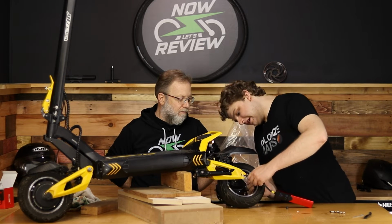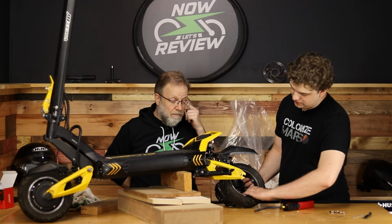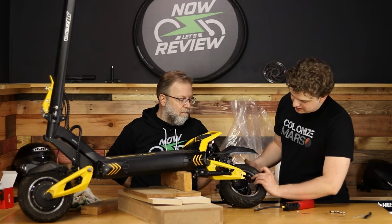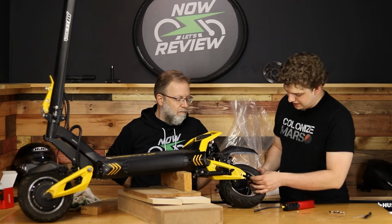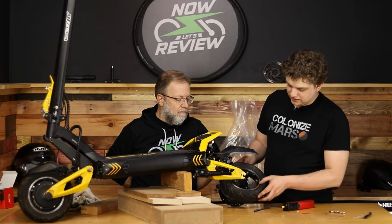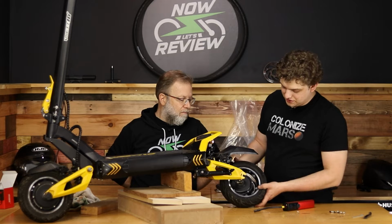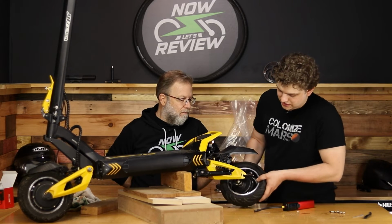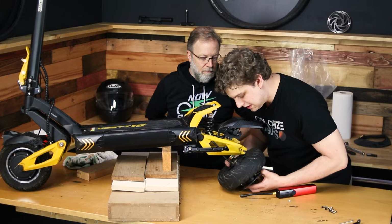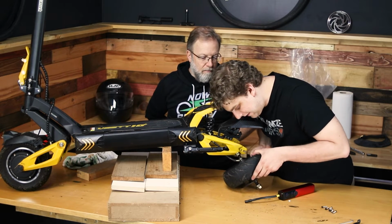And now, once I remove this, I can work my way around and feel that the whole inner tube is nicely secure inside there. I'm going to add the cap back on because I do not want that to fall off and fall back into the tire. Now what we're gonna do is just reverse all of our steps. So what I'm gonna do is we're going to get this situated just like that.